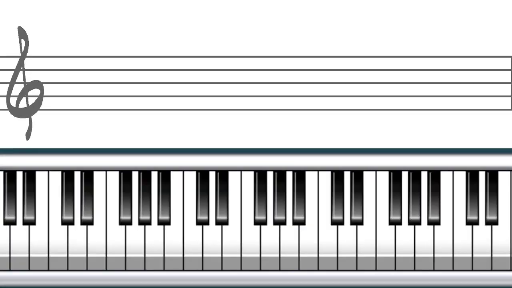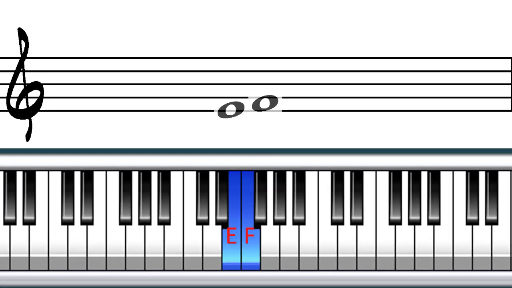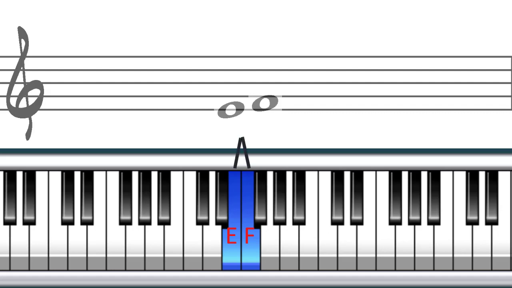Well, all of these distances that we've been traveling from C to C sharp or D to D flat are the distance of what is called a half step. It's a very important distance and concept to get together in music. When 2 notes are right together on the piano, they're as close as they can be together. They're a half step apart. So here's a C to a C sharp. That's a half step. There's a G down to a G flat. That's a half step. Here's an E, an F. Notice there's no black key in between. They are right together. There's no notes in between. So those are a half step apart.